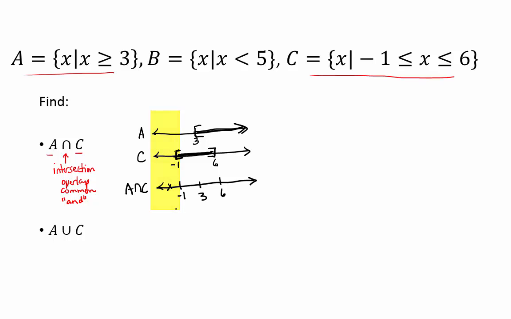How about between negative 1 and 3? Do we have numbers in both A and C? No. There's numbers here between negative 1 and 3, but it has to be in both to be included in the final answer for the intersection. So we're not going to include those. Now, if you look between 3 and 6, do we have numbers in both set A and C? Yes, we do. There's an overlap there, 3 to 6.